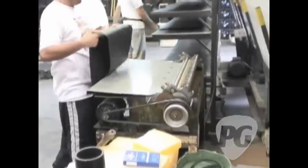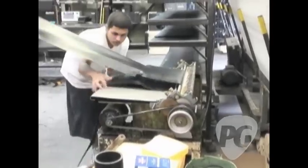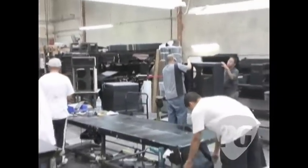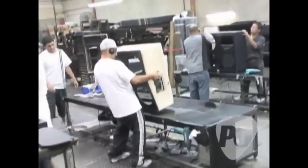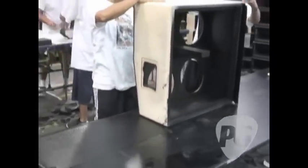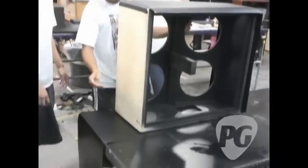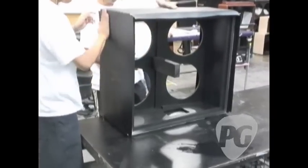So there's a couple more ready for wrap. This is the glue machine that will administer a nice even layer of glue across the piece of vinyl. Lay it out on the table there. This is the crucial part where the cabinet has to be placed in the starting place exactly where it's supposed to go. He lays one edge down, makes sure that front edge is correct, drops the rest back. If it's off a little bit — front to back, left to right — you don't really get a second chance to peel it off and replace it. You want a nice even layer of glue all the way around, so that initial placement is crucial.